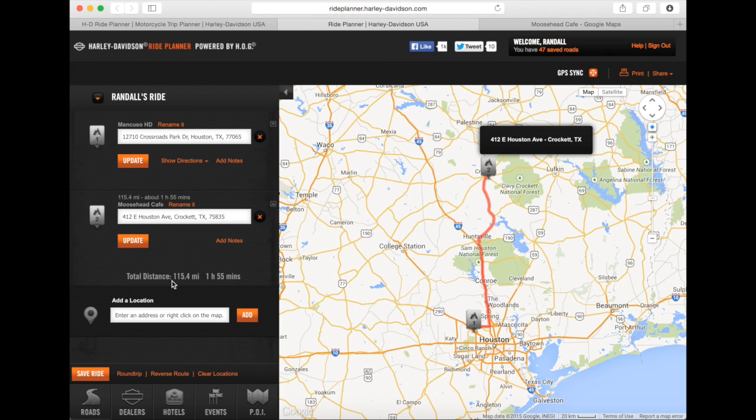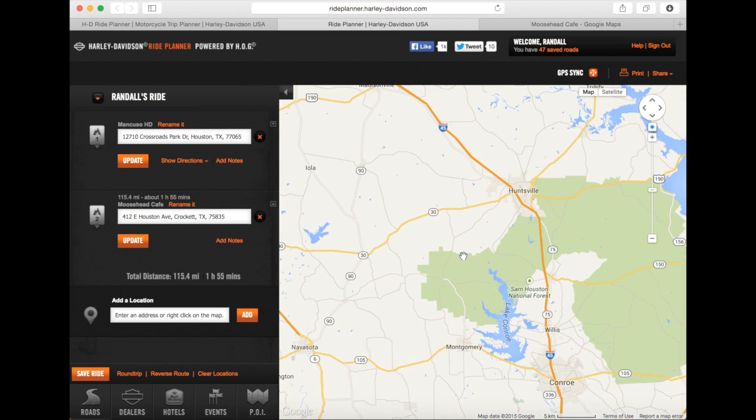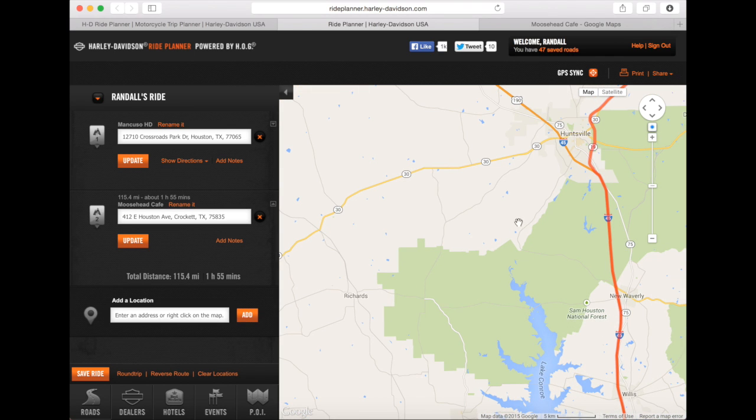However, we do not want to travel this pre-selected route. We want to make our route a little bit more enjoyable and stay off the major interstates. So if I scroll into this just a little bit, I'm going to show you how to move your route. If I hover over this route, you'll notice that it changes colors and the hand becomes a finger. I'm going to click on it anywhere, and a circle will appear.